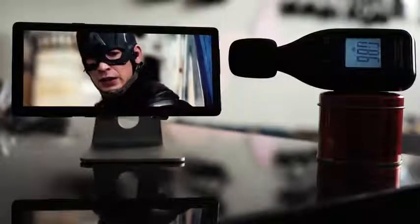Now, I can talk as much as you want, but we're going to do an audio test right now. We're going to do three tests. One of them will be a movie, one of them will be music, and one of them will be gaming to see how well it handles all three and how loud it gets. We'll measure that and all that fun stuff so you guys can see. So let's jump in.